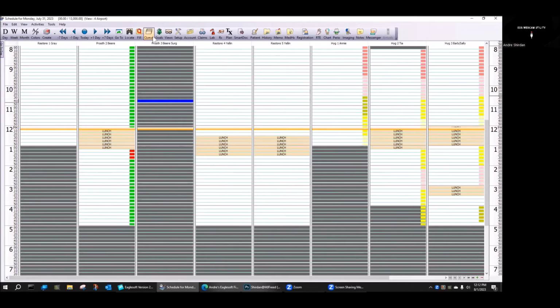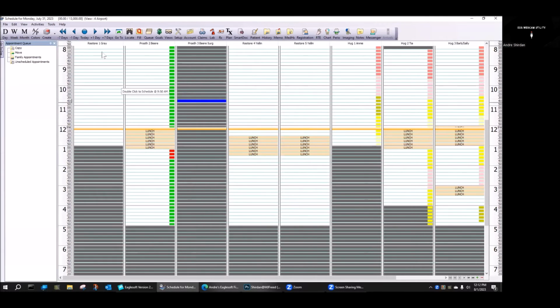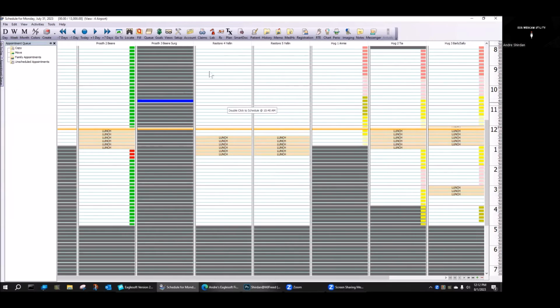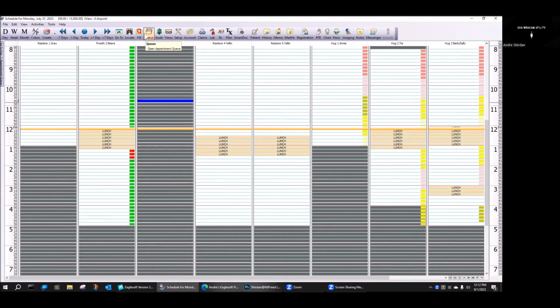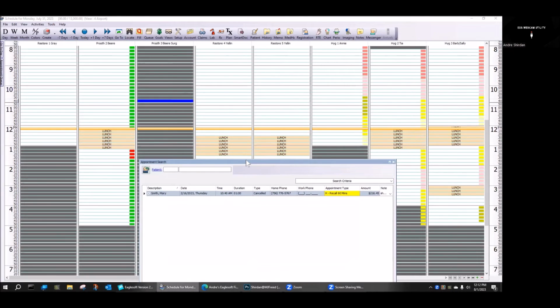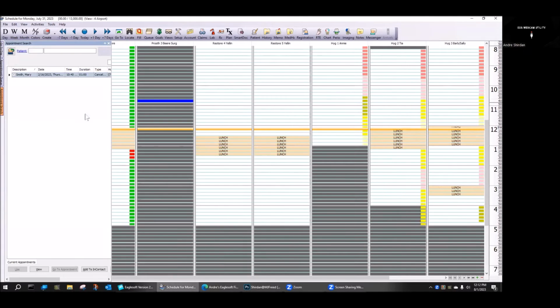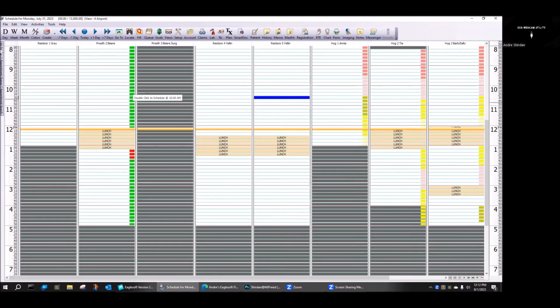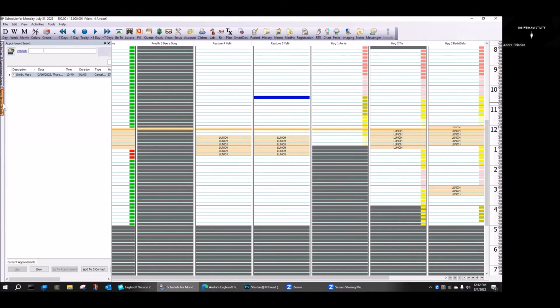All right, and you can put multiple things over there. So let's open up my queue, put that over there too. All right, unpin, and let's put the quick fill over there too. And drop it over there. So you can see, hit the pin. So I have three things sitting over there. I have my go-to, I have my queue, and I have my appointment search. All right, all over there.